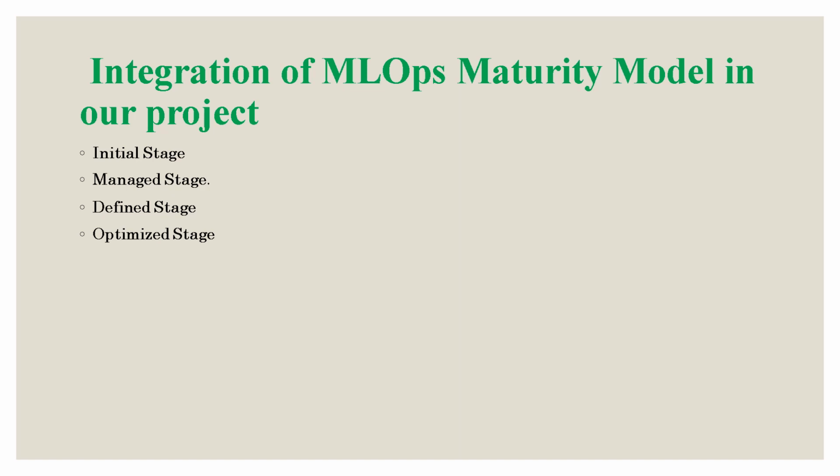Then we talk of the defined stage. At this stage, we will formalize the MLOps processes and governance structures by implementing robust monitoring and alerting systems. Then we talk of the optimized stage, and when we reach this stage, we continuously optimize and refine our MLOps practices to leverage techniques such as automated model retraining, A/B testing, and advanced model monitoring.